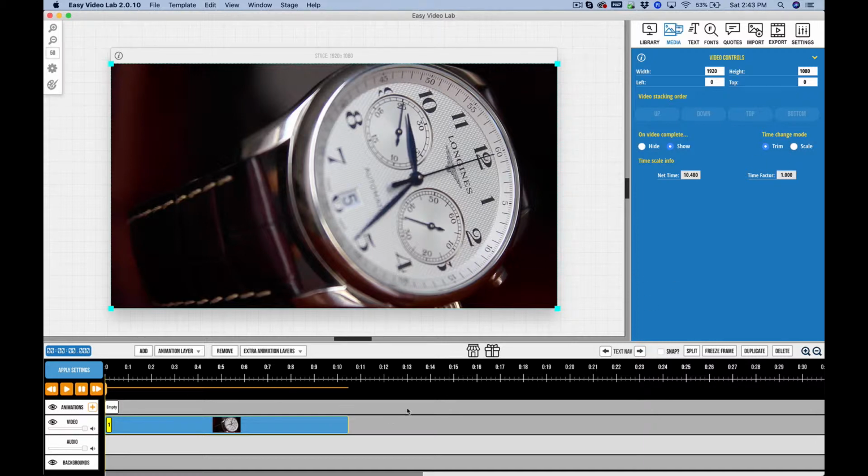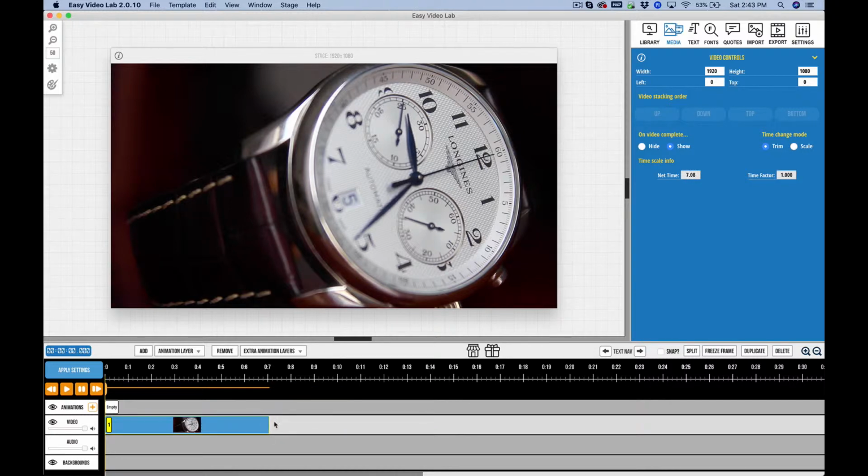So now we are in trim mode right now. Notice that there's blue here, and now if I go to scale mode, it's going to go to green. So that allows you to visually see what mode you're in just at a glance. Now, if I'm in trim mode, I can take either of the two ends, either the beginning or the end, and I can click and drag, and I can basically trim some stuff off.